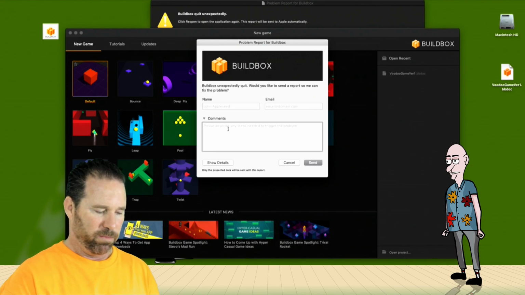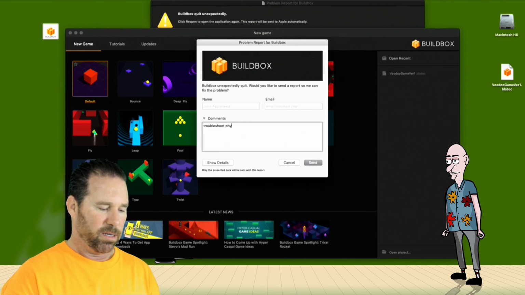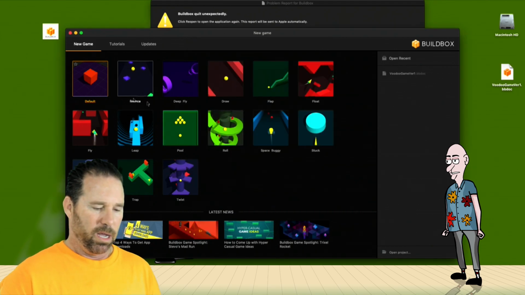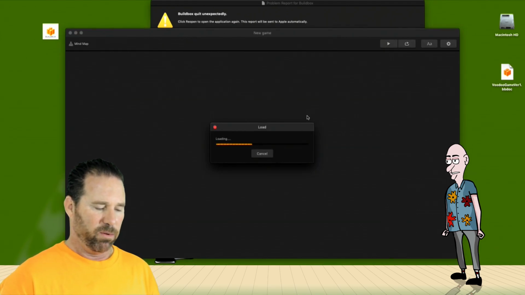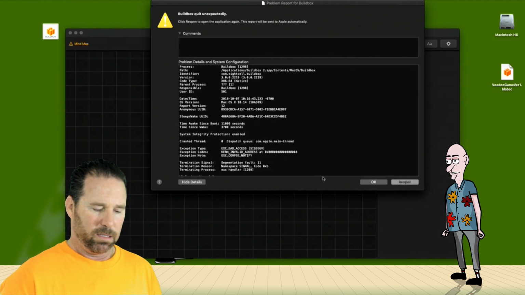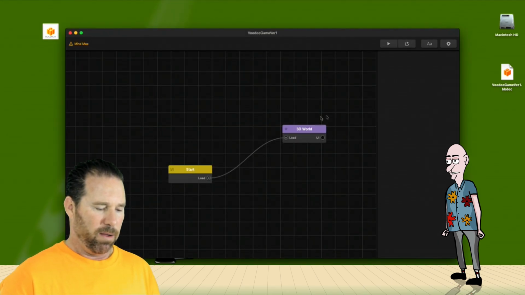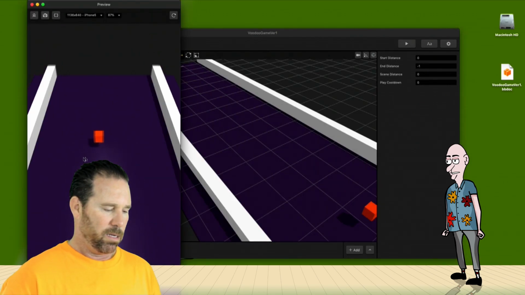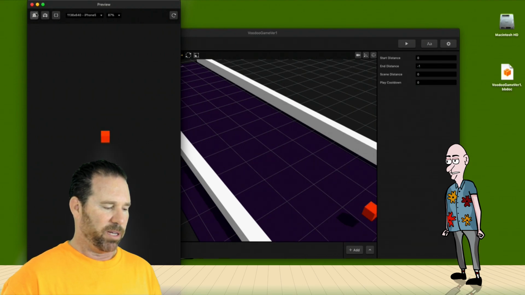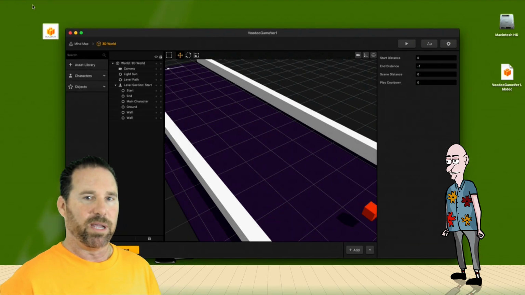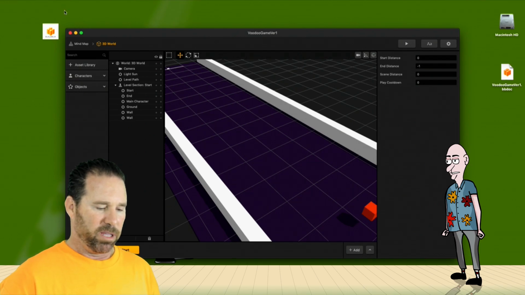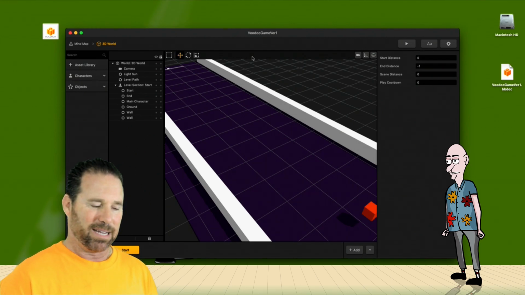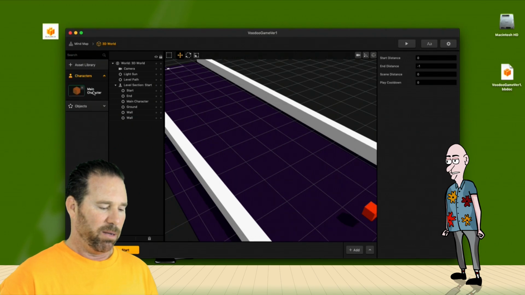Was just trying to troubleshoot physics, and hit send. All right, over here I have it saved. We'll open it back up, go into the 3D world, and then let's hit play. Okay, everything looks good except the camera is following the character, but the character is going down the z-axis, so that's a problem. So let's see why it's going down the z-axis.